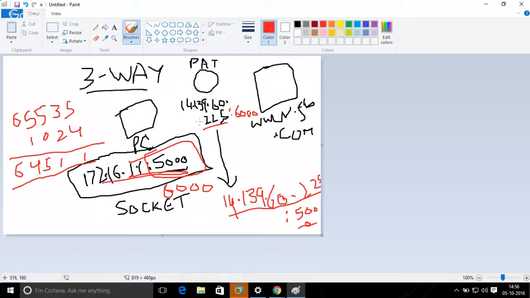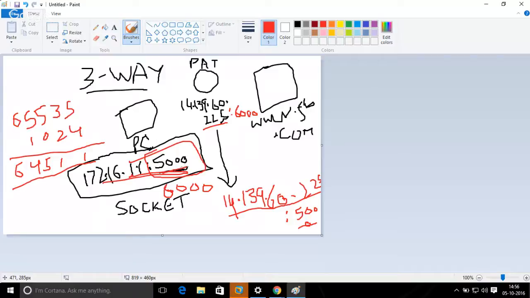In that case, to answer this, routers have a tendency to hold a packet for 1 millisecond. So let's say PC number 1 came with the port number 5000 and PC number 2 also came with the port number 5000. Whoever reaches the router first, the router will assign that particular port number to, let's say, PC number 1, and PC number 2 also approaches the router saying that I am also coming from port number 5000.